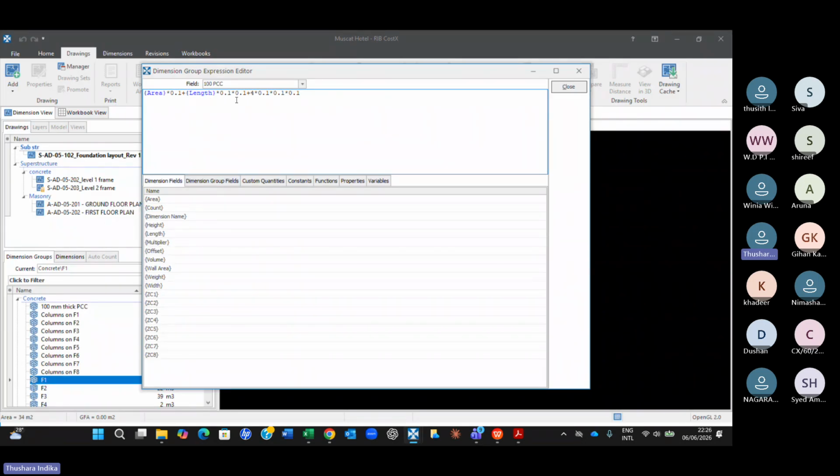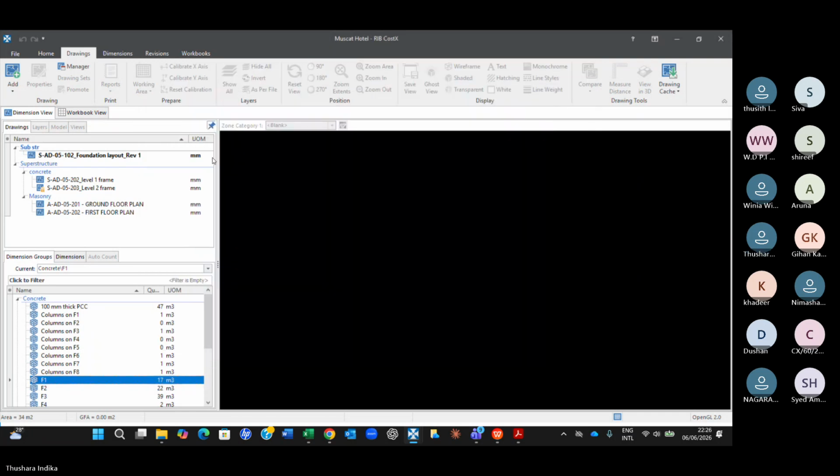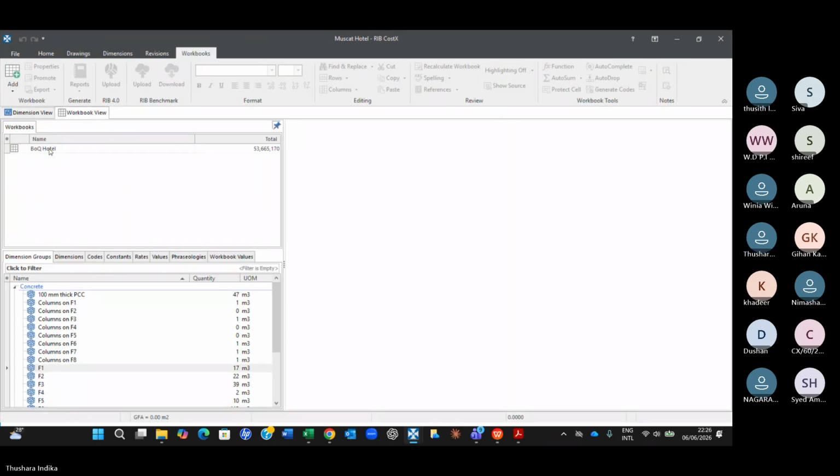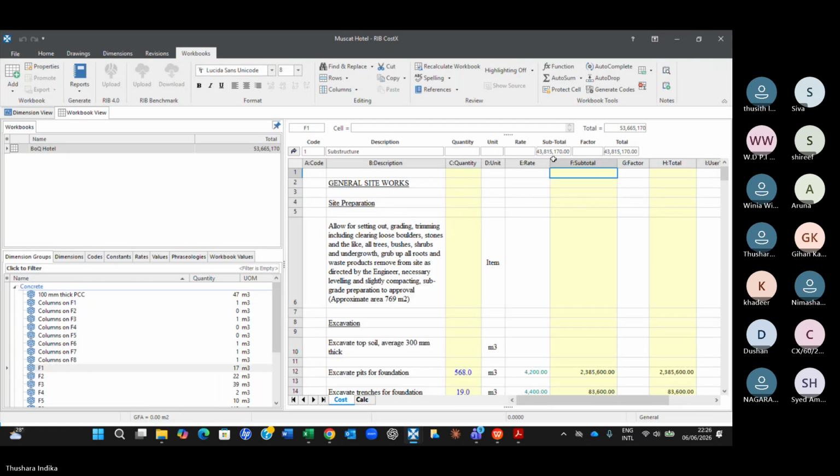When you say length into 0.1 into 0.1 and then four corners, that's all. Update. Then you get the correct quantity.